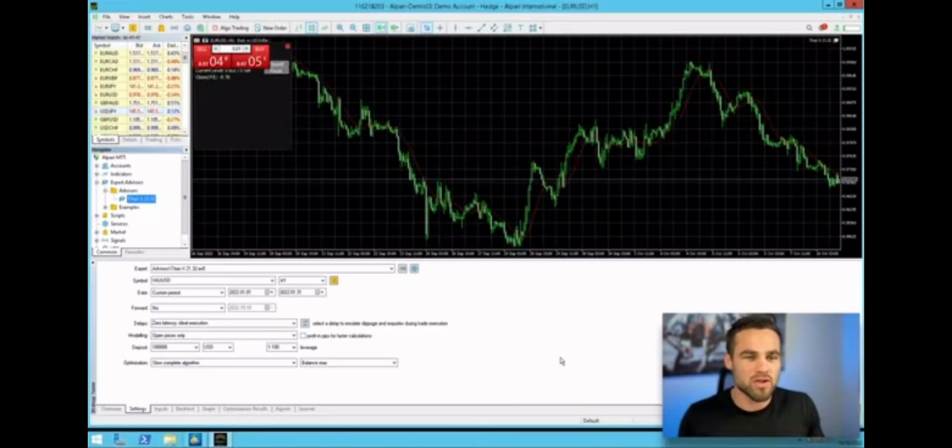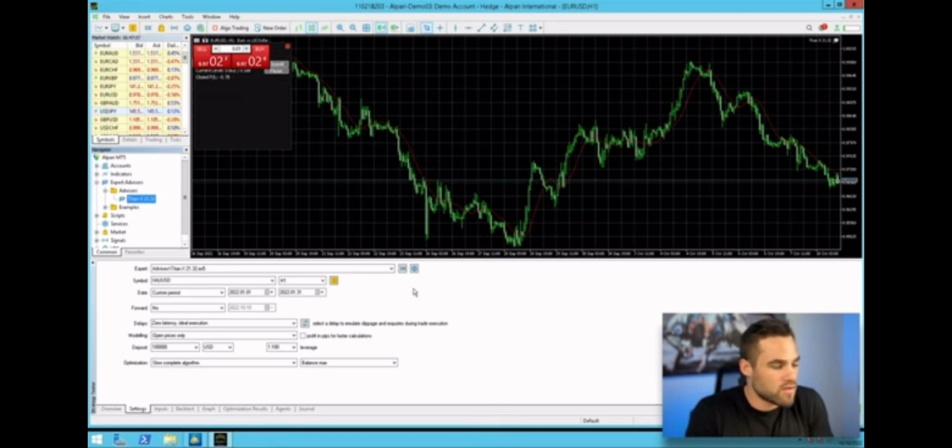However, backtesting is extremely important to get an idea of the robustness of your strategy. Likely, if it's performed well over recent historical data, then if the market is anything close to what it has been like recently, the strategy should perform similarly. That's also another reason why you should use really good quality data like they offer on Alpari, because we want to make this strategy as robust as possible.